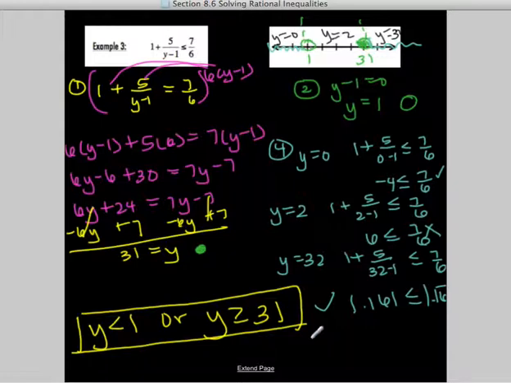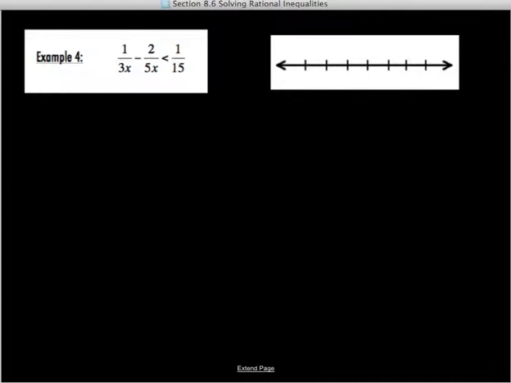Okay. All right, we have one more example. I highly recommend that you pause the video right now and try example 4 on your own to make sure you have the steps down. Okay, so pause the video and then I will go ahead and go over it after you do it. So pause it and then do it. All right, example 4.